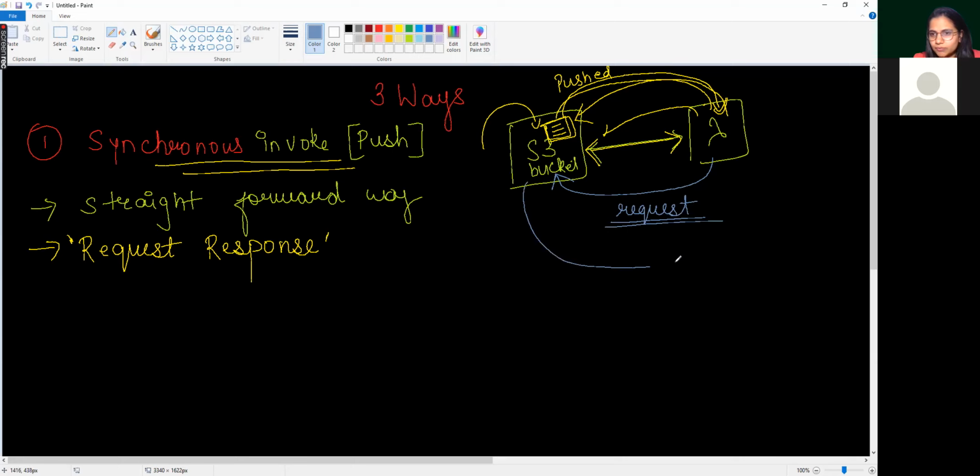And in response, this S3 bucket is sending the information to the Lambda. So when we want to work in a synchronous invoke scenario, when we want to trigger our S3 bucket in this way, we follow the request-response process.